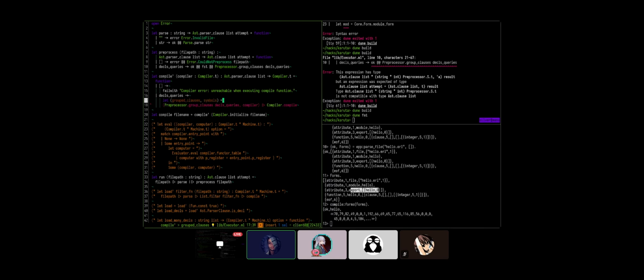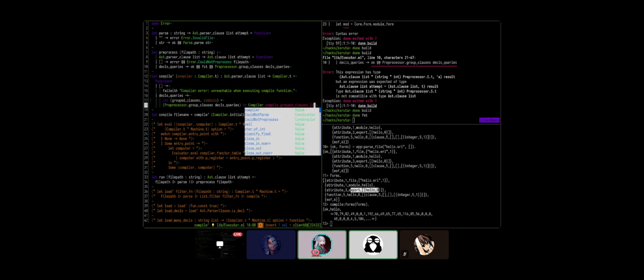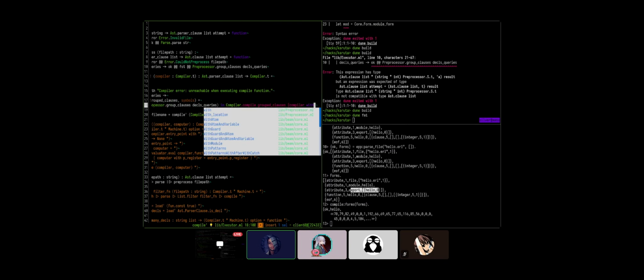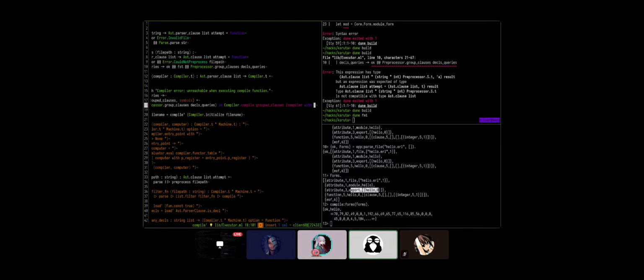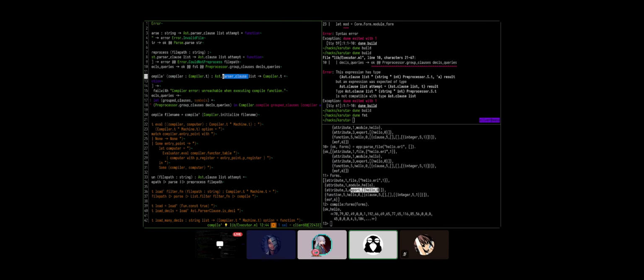But then there's an issue. The parser doesn't know how to group declarations that are together. They have multiple declaration bodies that are together. So that's what the preprocessor does with group clauses. Oh, I see. You're saying like you do two refinements, right?